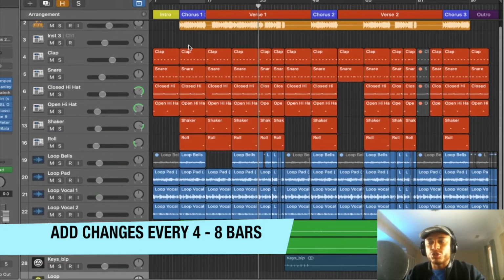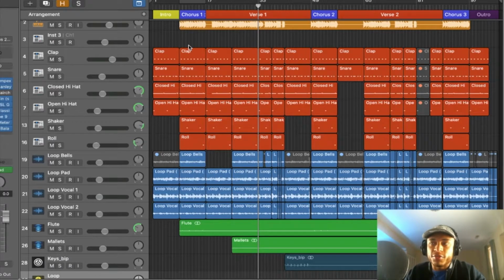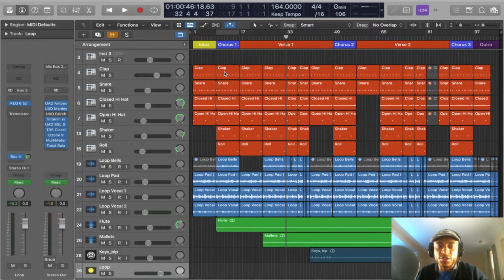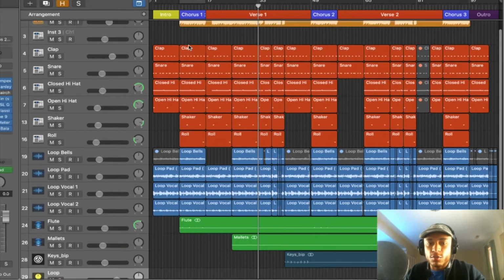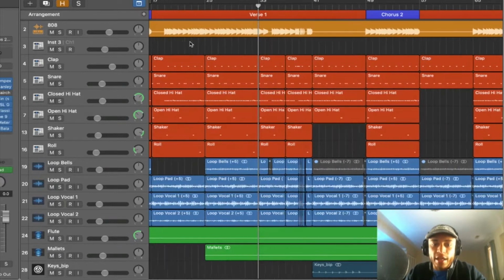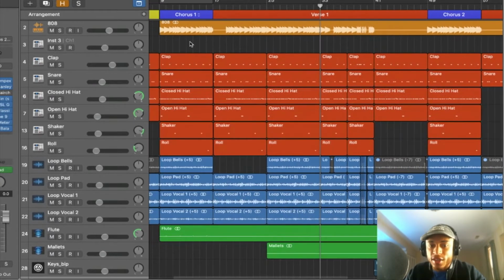Especially in the hip hop and trap genre where things are usually pretty minimalistic, sometimes things can get a bit repetitive. For my style in particular, when I'm making beats for artists, I don't always add a lot of melodies going on at the same time just because I want to leave space for that vocalist. So something I do to make my beats sound more interesting, even if there's not a lot going on, is I'll have some elements playing in some parts of the beat, and then every 4 to 8 bars I'll take something out so that there's a noticeable change.